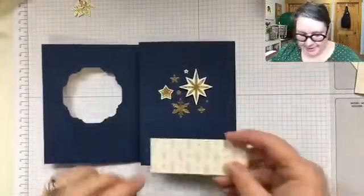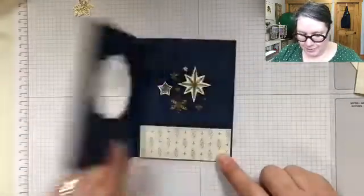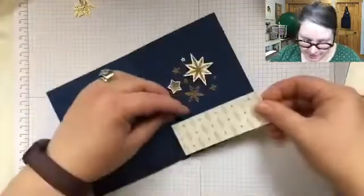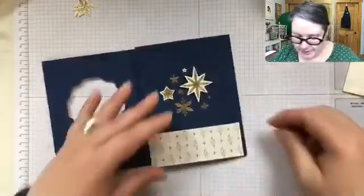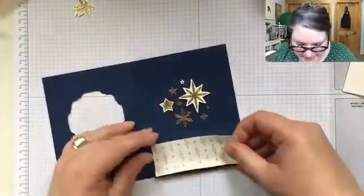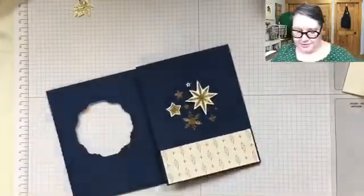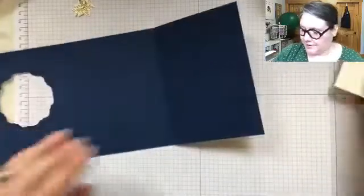All right. Now I have a little scrap piece of paper here that would probably look pretty when you open it up. So let's add that. It will just be an extra little surprise when you open up your card. Just tie it all in. I see that I should have left a little edge here. It's not quite the entire length of that piece of cardstock. There we go. That's better. And now we have the card insert.